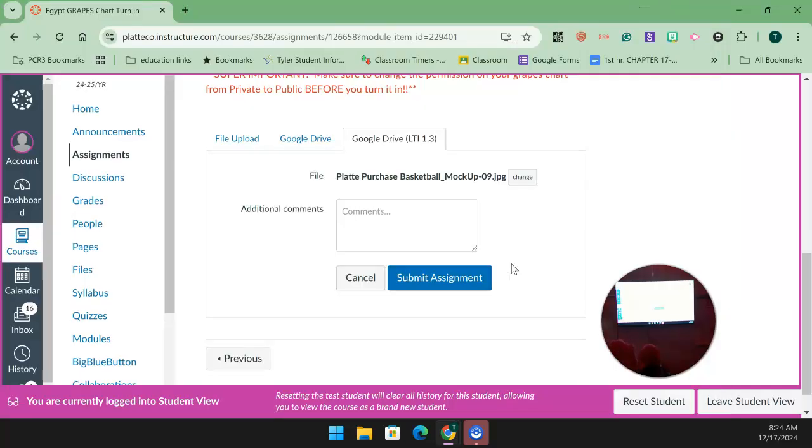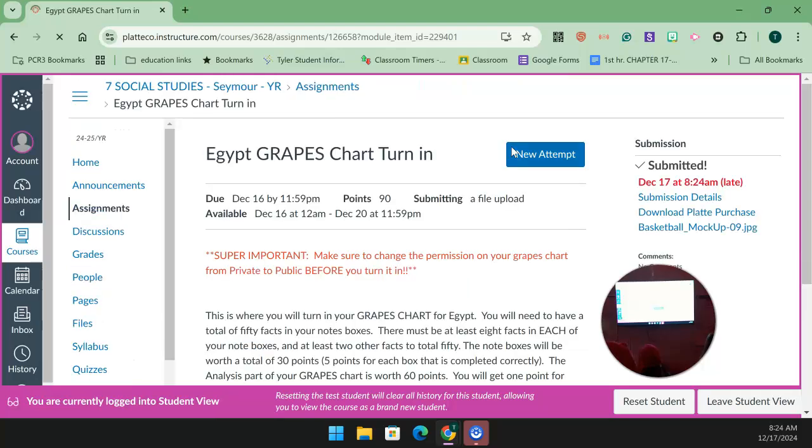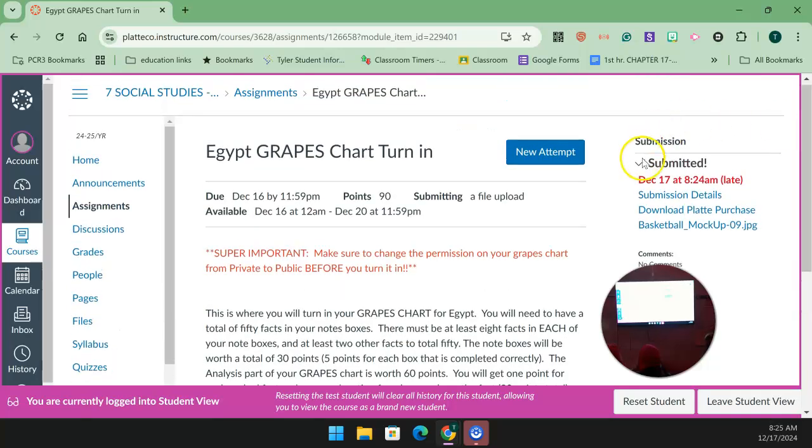Once you click attach file, you're going to click submit assignment. You're going to click OK. You will know that you did it correctly because it will say submitted. And remember how it said start assignment?